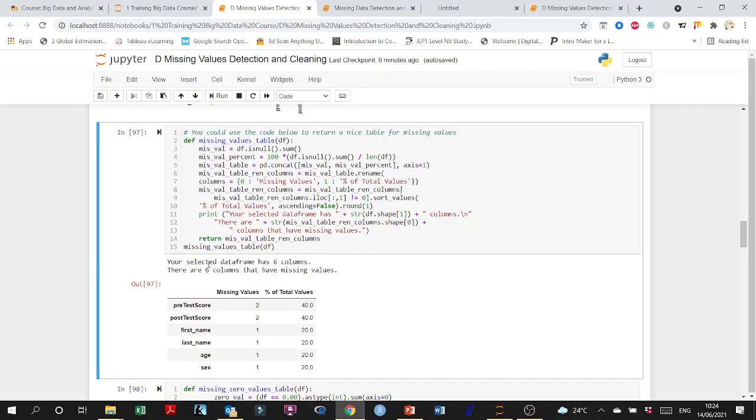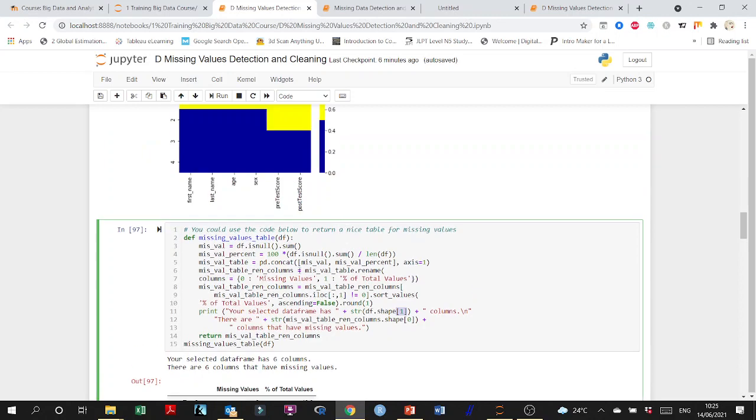So you printed a statement, "Your selected data frame has", and then of course you are concatenating a string, which is "your selected data frame has", and then you want to add a number, which is the output of the df.shape. df.shape gives me how many rows and how many columns you have. It gives 2 outputs, right? In parentheses. If you try df.shape now, it will give you 5 and 6 in parentheses. So what I need is the columns, which is the 6.